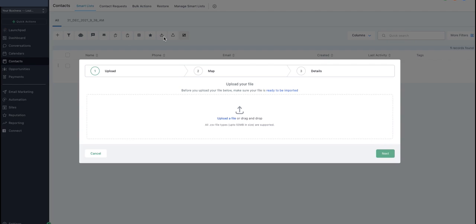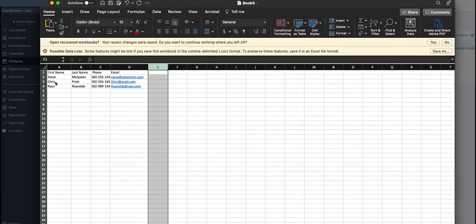Okay. So the first thing we've got to do is have a file. So I'm going to bring up Excel, where I have a little file that I created that has some contact information in it. Now, one thing to note: before you import a file, you want to arrange the data in a way that's easy to read.